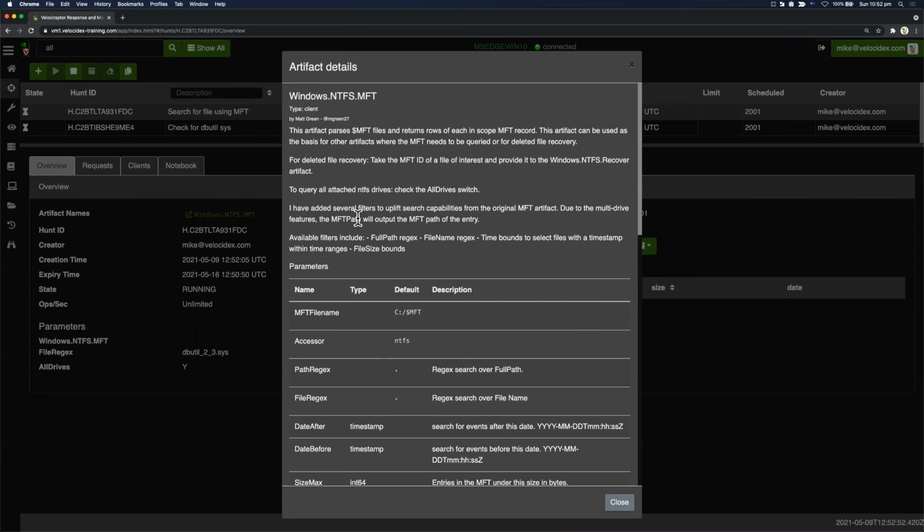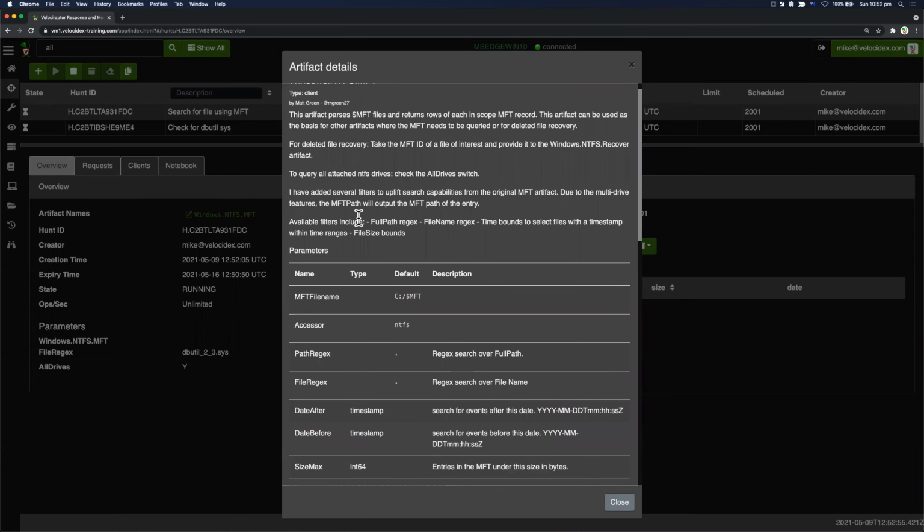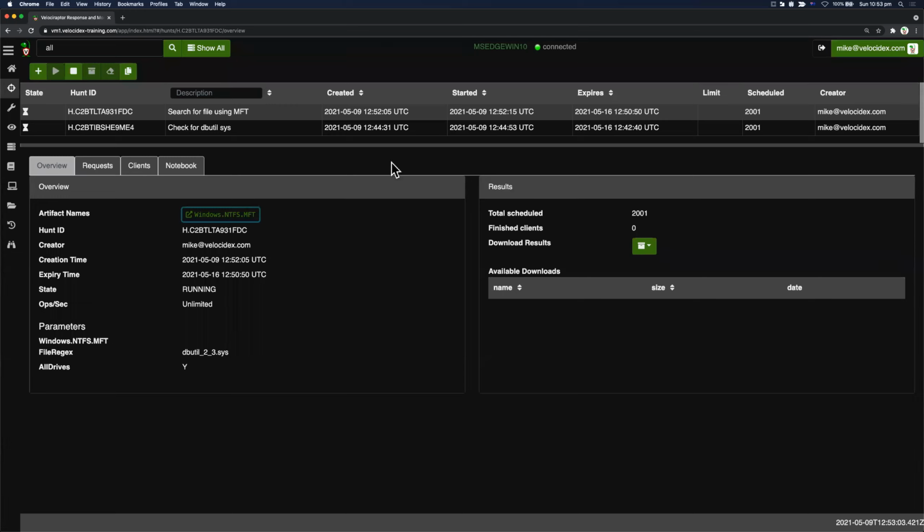But because we're doing the filtering on the endpoint, what we're actually going to get are the positive hits. So what's coming back from the endpoint are only those hits that have those files there. It should be maybe a couple of dozen, maybe one or two instances of this dbutil driver, and it's still going to take maybe a couple of minutes to find it. But once it comes in, there's not going to be a lot of data being transferred.